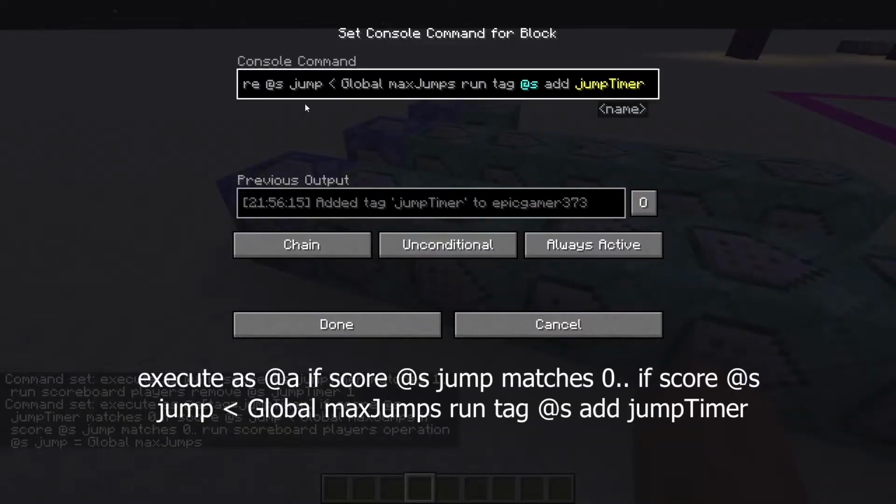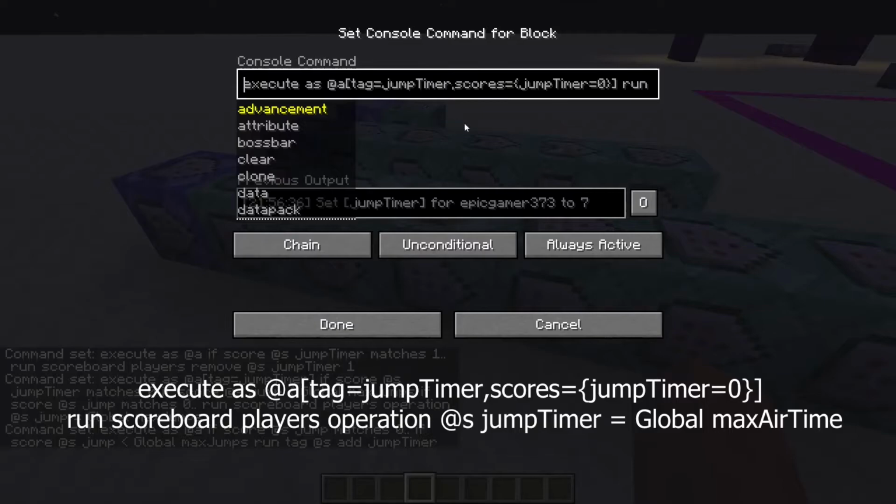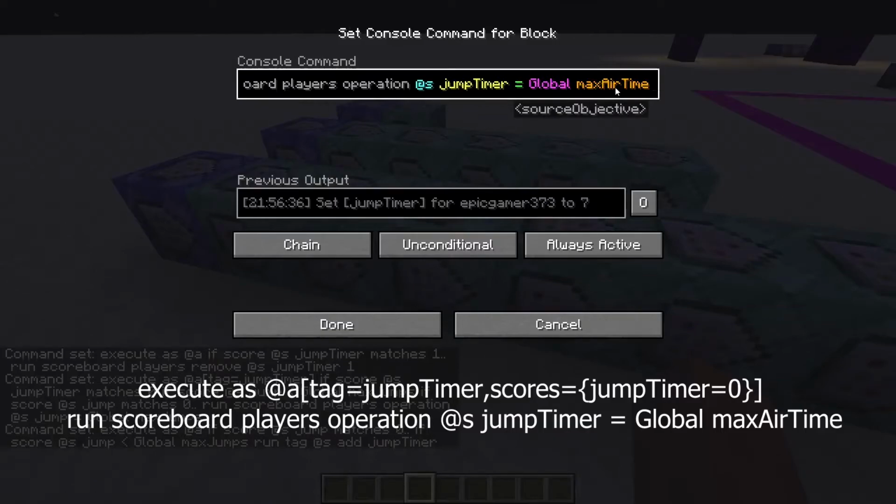This next command is going to check if the player's in the air, then it will give them a jump timer tag. The fourth command block will check if the player has a jump timer tag and if their score is 0, meaning they've run out of time, then it will basically reset the jump timer.